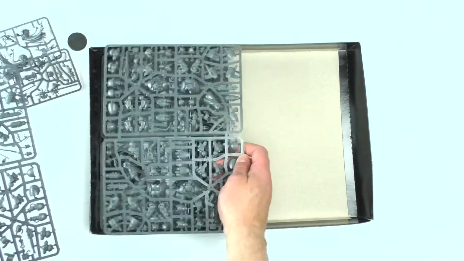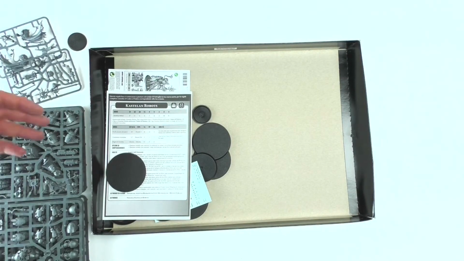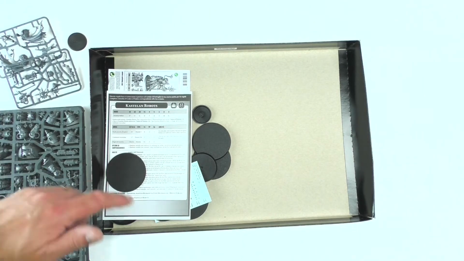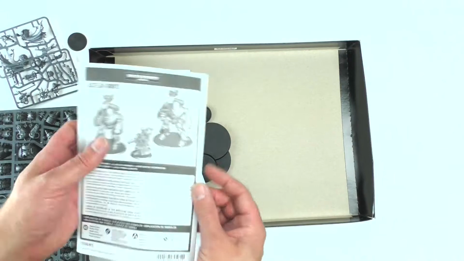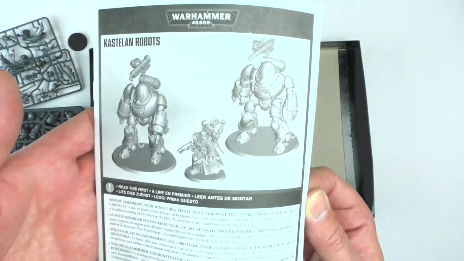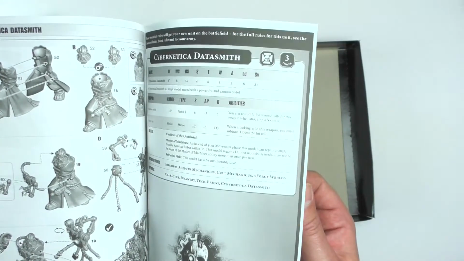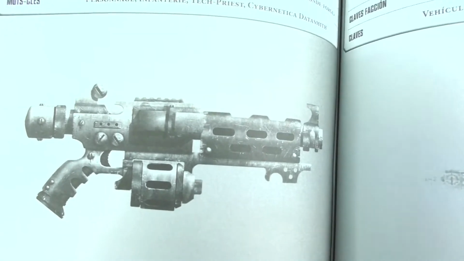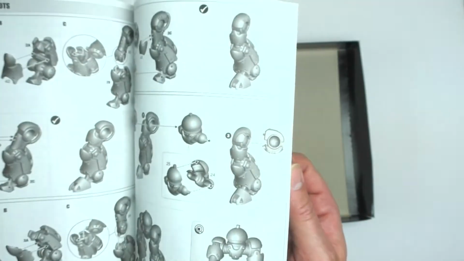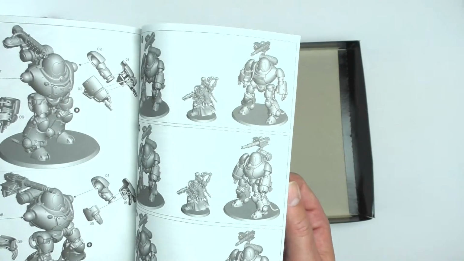And we have a robot sprue here. So these are, okay, so 3 identical sprues, and I guess we're going to get one of those Datasmiths on each of the sprues, and 2 robots in each sprue. Okay, so I'll quickly just look at the instruction book here. So it is black and white, unfortunately, but I'm sure these aren't too difficult to construct. Great images here throughout. Yeah, I think it all looks pretty straightforward.